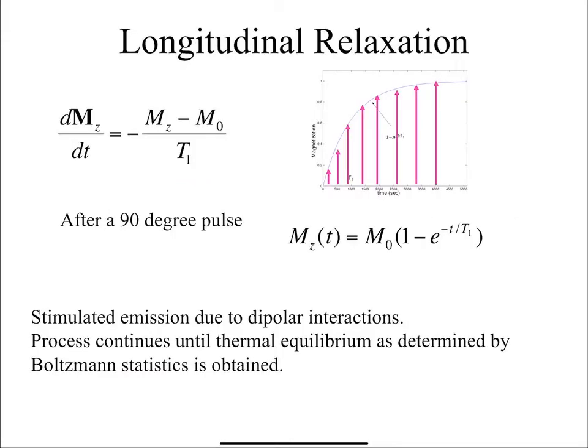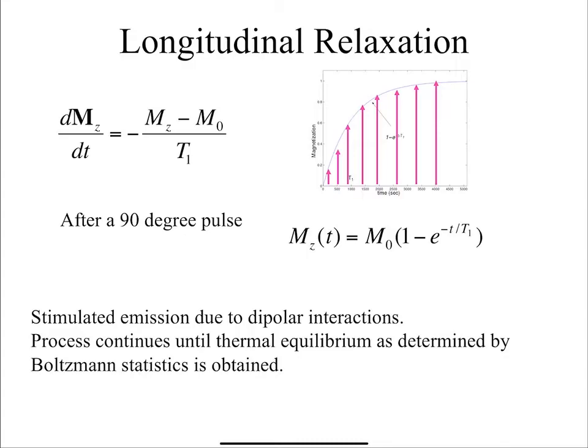So T1 is longitudinal relaxation. And that's basically this idea that I start off with a magnetization here, right? When I tip it over to here, then there's zero component here, right? So the growth back of the Z component is the longitudinal relaxation. Okay, so going back to here, this part grows back to where it was.